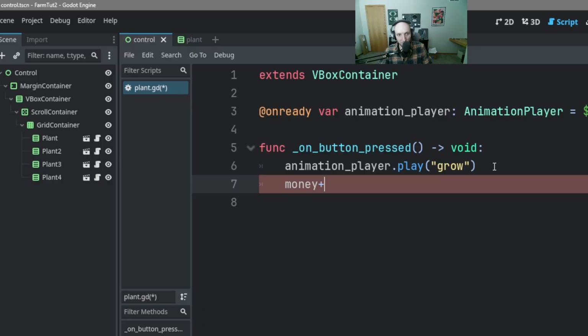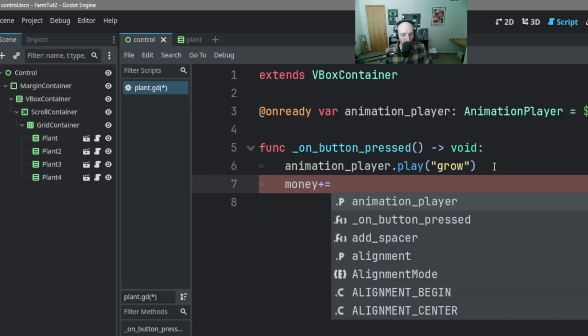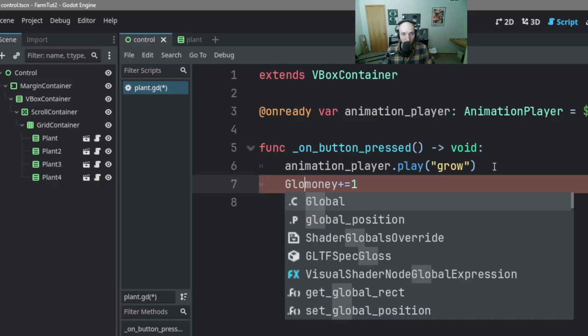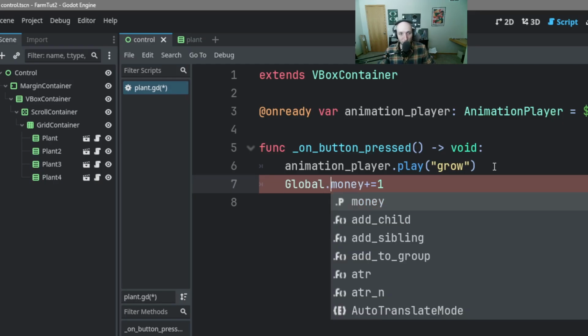So if you don't want to add this yet, you don't have to, but we're going to run this test. If you want to do it together, I suggest that you do. So we're going to add money. And right now it says error, money does not exist. But we're going to say, yeah, actually it does, sir. If we type in global.money, oh, suddenly it does exist.